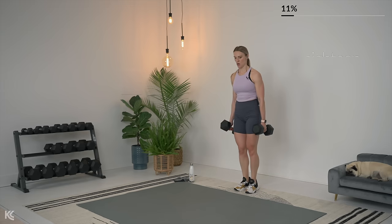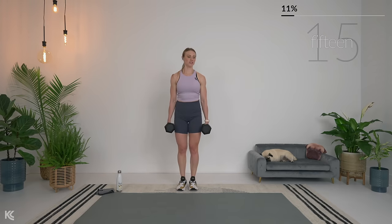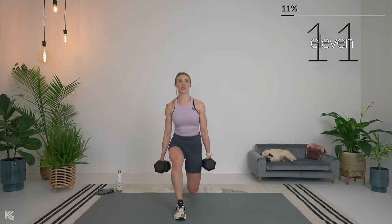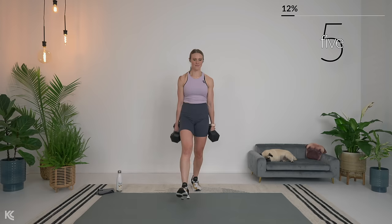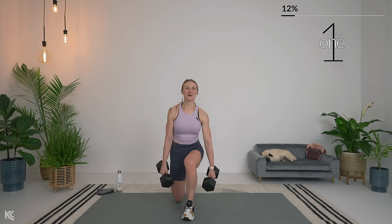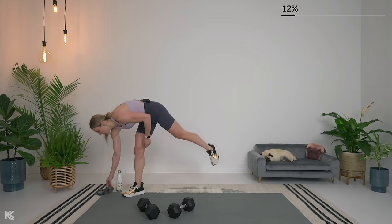Nice job. Make sure as you go through this lunge, you're not rounding your shoulders. So make sure the shoulders are rolled back. You're keeping that chest up. Almost there. Good. Three, two, one. 30 seconds, rest it out. Grab a drink, dry off anytime you need.